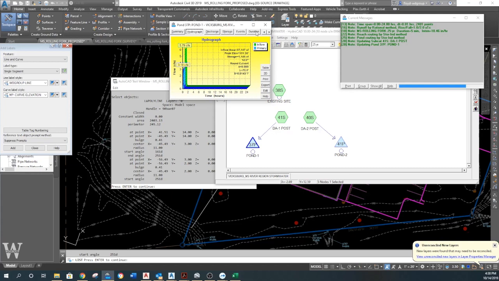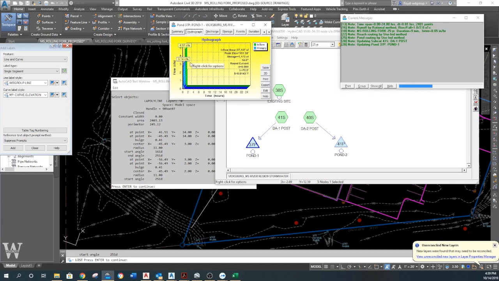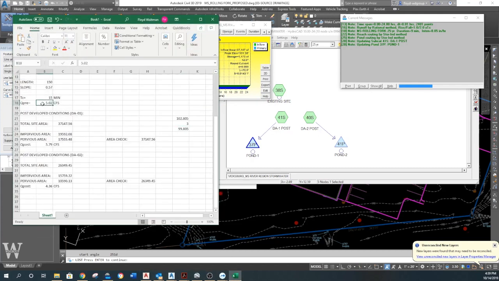So if we go over here to the duration and hit update, just let it do its thing, it'll calculate the correct duration for this pond with that outlet on it, and it's going to shift a little bit. It won't be 5 minutes, it'll be 8 or 10 possibly, because this is really a big pond for this area, but I have to because I have to get that pipe out of there, and I don't know any other way to do it. I hate to do it. It's 9 minutes, 3.14. So if you remember right, we're trying to get down to 5.02.